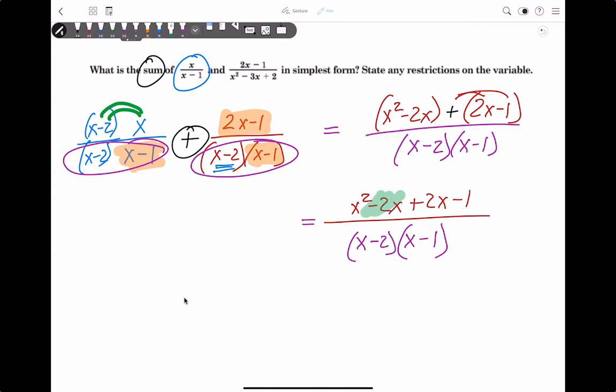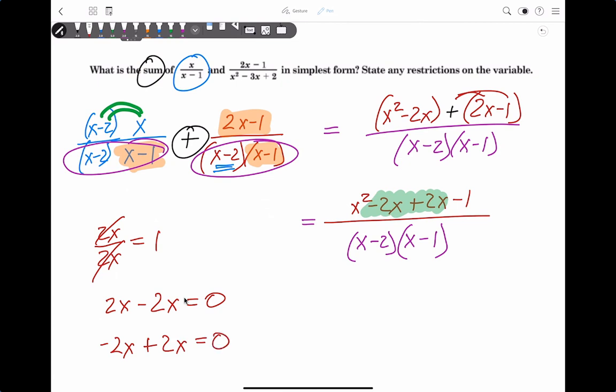So now let's simplify. We have an additive form of 0. These cancel to 0. So real quick, just FYI, this would cancel to 1 because it's multiplication and division. They just cancel. But if I'm adding opposites, they cancel to a form of 0, which could look like this, or adding something that looks like this. So addition cancellations cancel to forms of 0. Multiplication and division cancellations cancel to a form of 1. Very, very important. Here is a cancellation of 0.